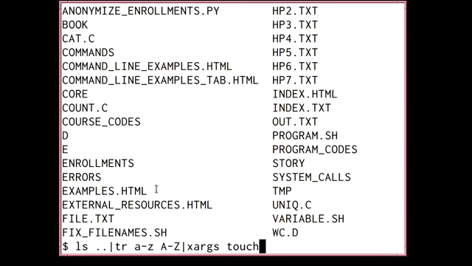Xargs. Xargs, probably should tell you about, shouldn't we? I should add that to the lecture notes. That's bad. Well, there's so many useful things. Xargs is a really useful shell program. It takes the words on standard input by default and runs a program with those words as arguments.